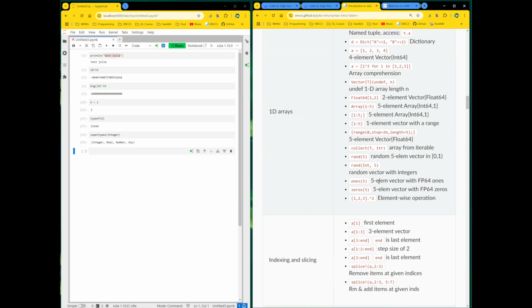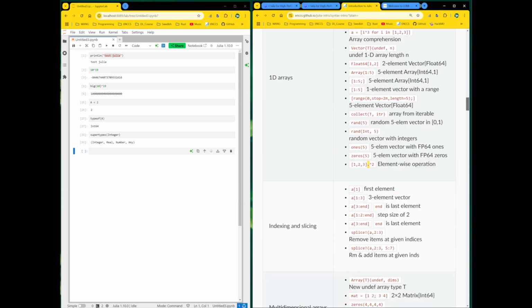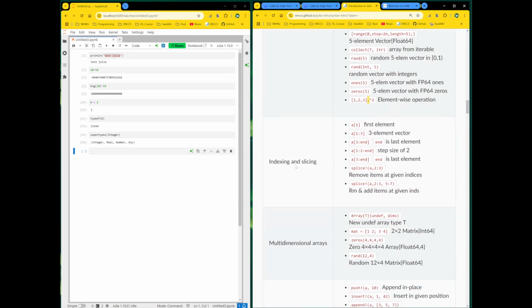Ones means we can get a 5-element vector with 1.0 like this, and this dot is an operator. It can perform the element-wise operation. Once you define an array, a vector, or a string, you can use indexing and slicing to get some part of the elements from this object.